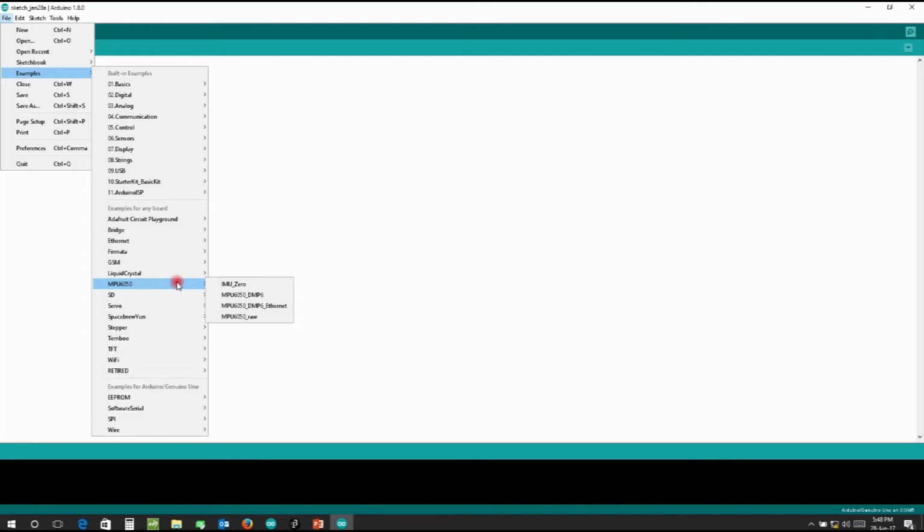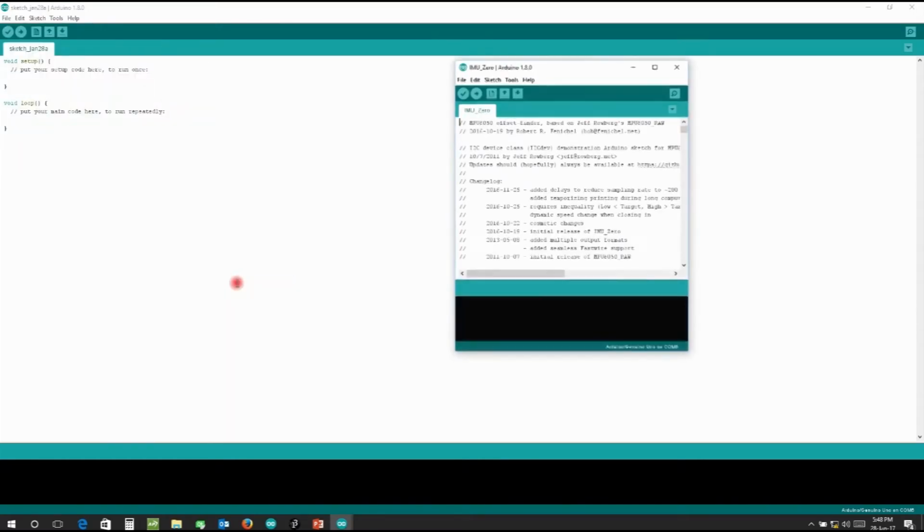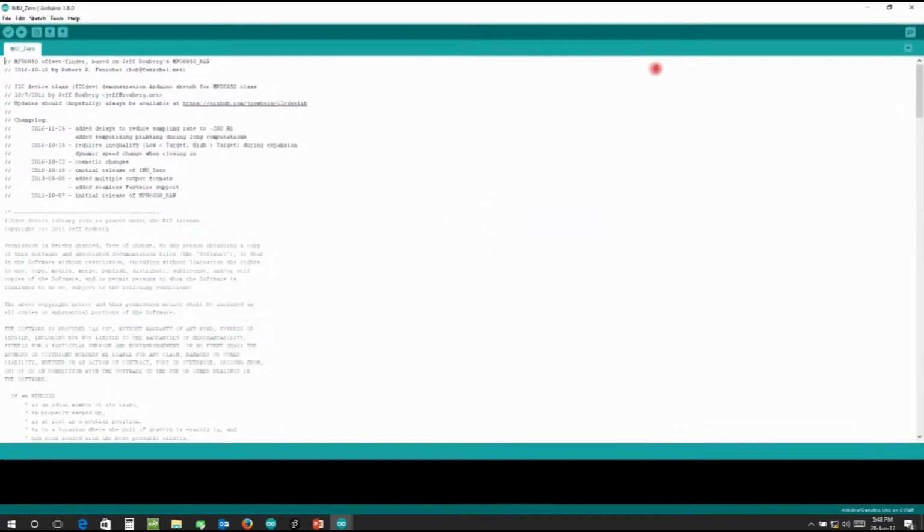So there is an inbuilt program in the examples which is known as IMU0. Just click on that and a program opens. This program is made by Jeff Rowberg, and it will calibrate the offset of your MPU 6050.